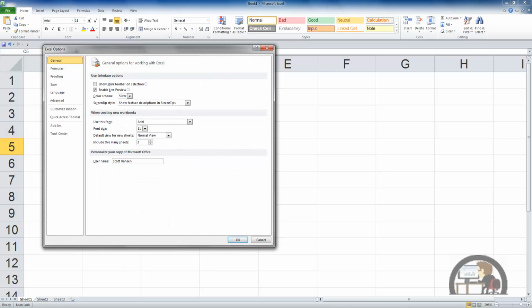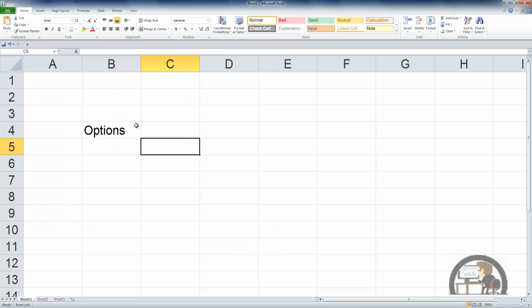Back in the Excel Options dialog box, the second one on the list is Enable Live Preview. Again, that's activated by default. I'm going to leave it that way. Left-click OK. Left-click B4 so I can show you the live preview settings. Instead of explaining live preview, let me show you what it is. When I hover over these choices in the Styles Gallery, my selected cell, B4, displays these format options as I hover over one to another.